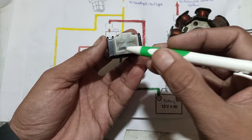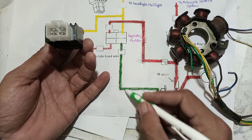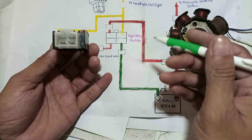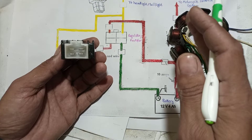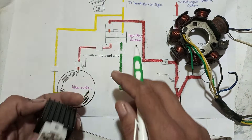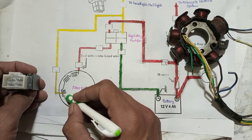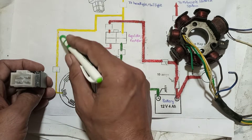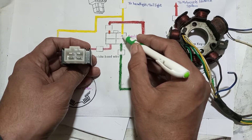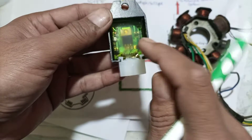The regulator is very important — it is a four-pin device with pins one, two, three, and four. Pin four is the ground, connected to the battery ground. In some motorcycles, this ground pin is removed, which causes more charging voltage that destroys the battery as well as the headlight and tail light lamps. Inside the regulator rectifier unit, you can see two regulator circuits.